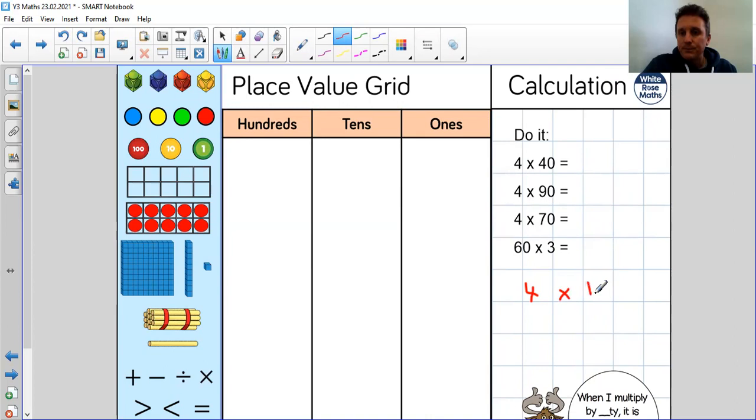4 4s. What are 4 4s? Yes, you're all saying 16. Okay, I'm going to help you with the first one. And now, what do I need to do now? Because we're not actually doing 4 times 4, are we? We're doing 4 times 40. So I need to multiply that then by 10. So I'm going to do 16 multiplied by 10, okay, because it's 4 10s. All right, 40. And that will give me my answer, 160. So it's another form of partitioning, really. And that's how we're doing it.